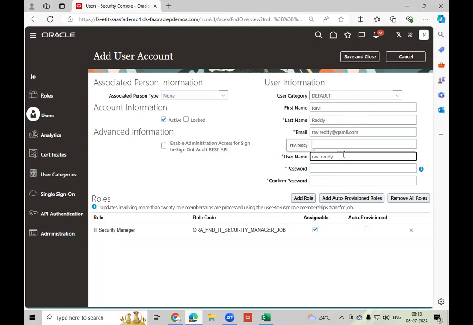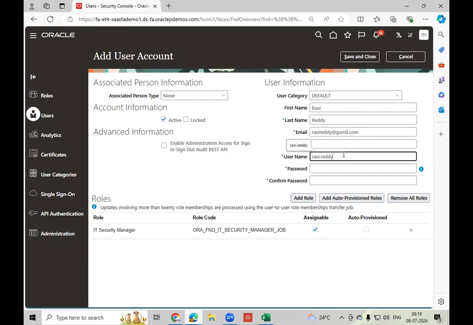But why does the admin provide the IT security manager role, that means security console access, to a user initially in the implementation project? In the beginning of implementation, in a few phases, they may provide this security console access, later that access will be removed.